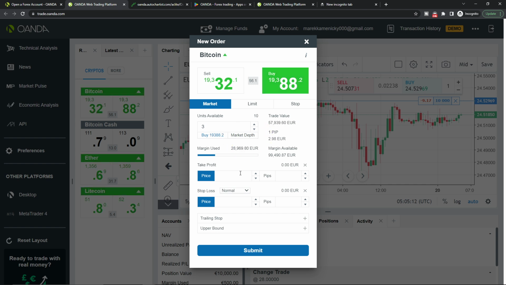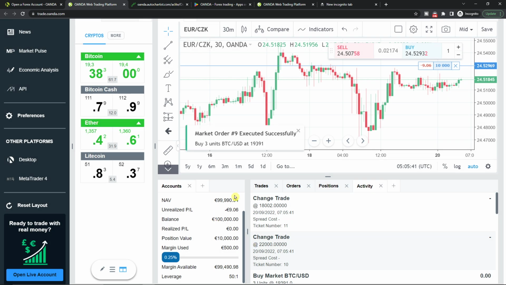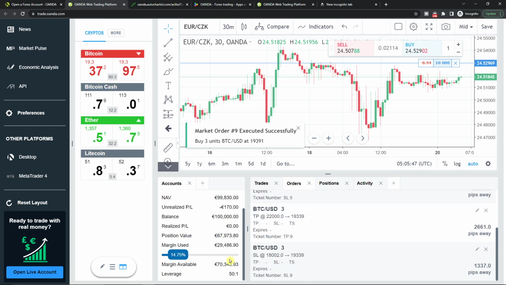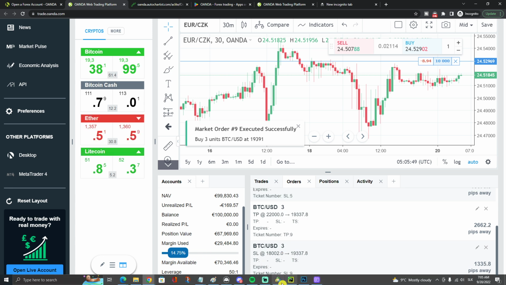So you see margin, and you see when you would take profit here, and how much you would lose, but you can see right here, and then you can also add a trailing stop and submit again. And you see orders here. And this is the margin that you're using, margin available, and your leverage.